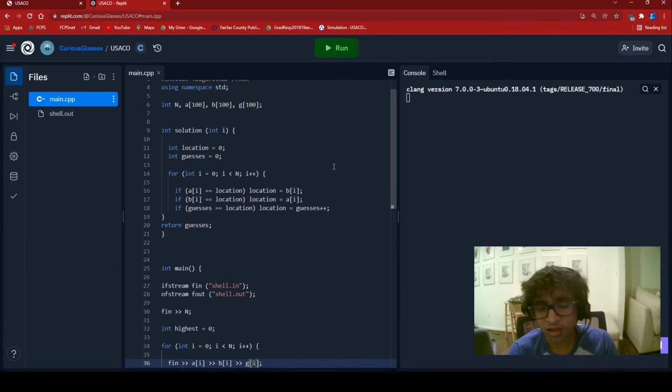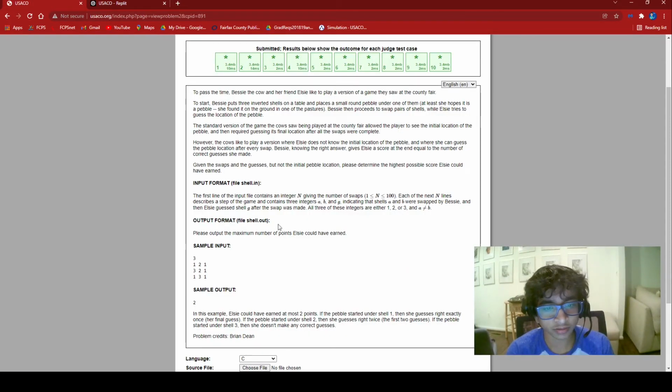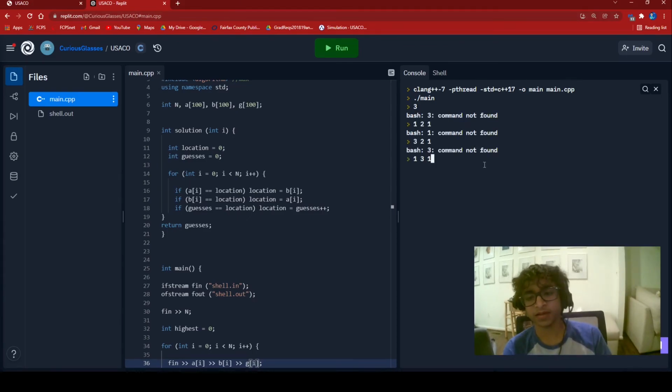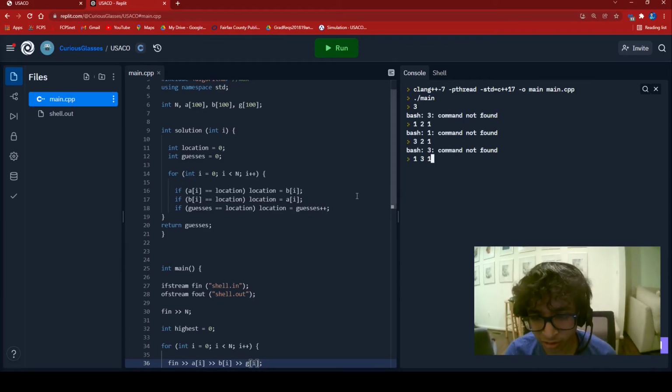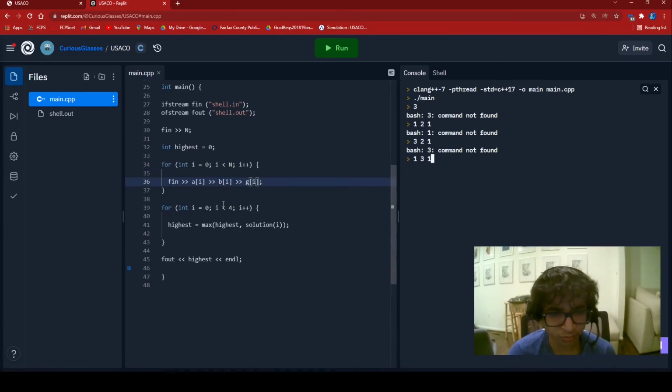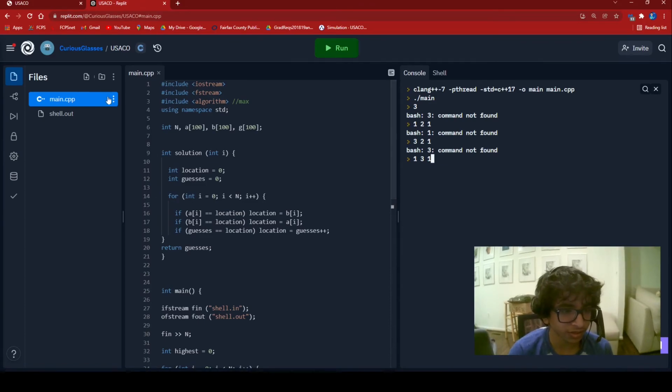So let's just run it. I don't think it's going to be doing anything because I've been running my Replit for a while and Replit's not exactly working right now. Let's just see if it does anything. So let's just copy this sample input, and then I'm going to paste this right here. Yeah. It's just saying this bash thing for me. I'm not sure exactly what it is. I'm going to have to fix it. But I think what we can do is we can just download this as a zip and test it.